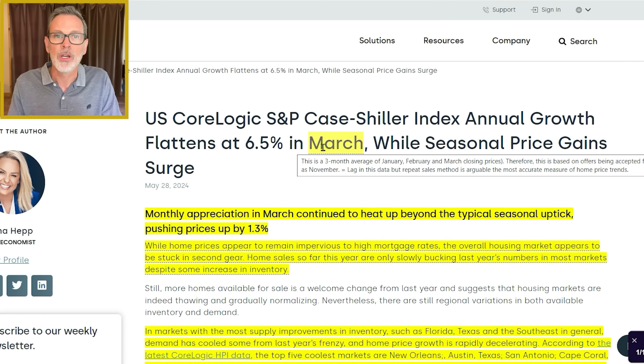However, I do want to go over this report because in my personal opinion, this is probably one of the best ways to gauge home price trends on a national level because it's based on the repeat sales method. So you look at houses that sold, look at the previous sale for that exact same house, and figure out the overall trend in home prices compared to the previous month and also from one year ago. In stark contrast, average home prices are probably the worst metric to gauge home price trends.